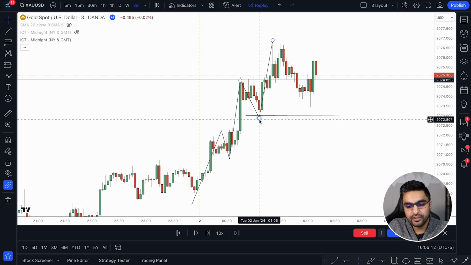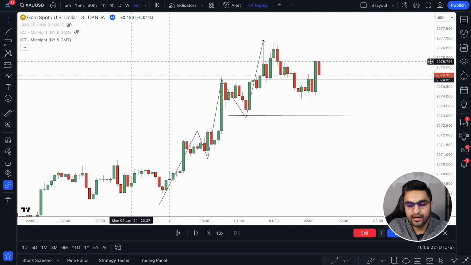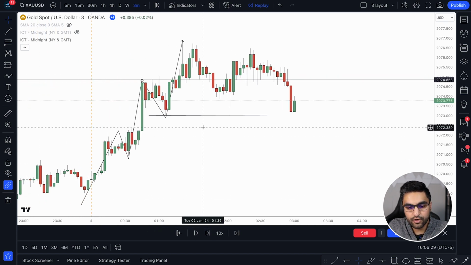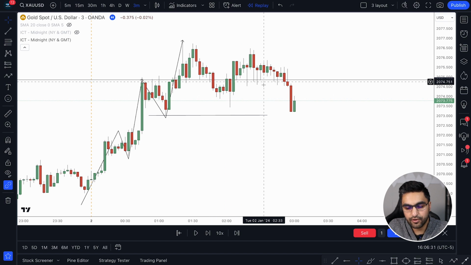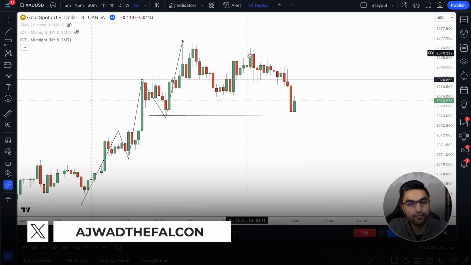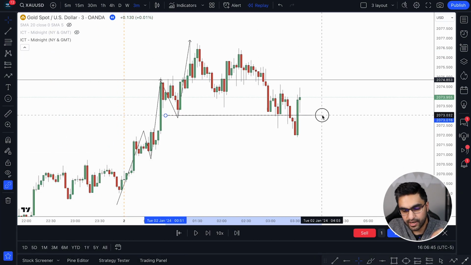So far we have this higher low and we have this higher high, and that's above the high of the previous day, and there is no change of character yet. So let's wait and see if it happens. I won't really consider that a change of character because our higher low is still there, as this is not the higher low because there was no higher high. So some of you may have fallen into this, thinking okay, change of character just happened.